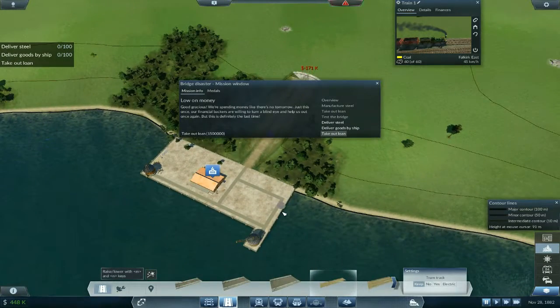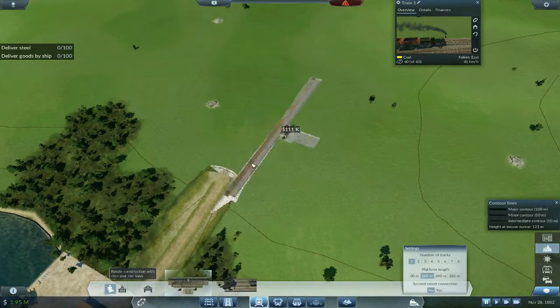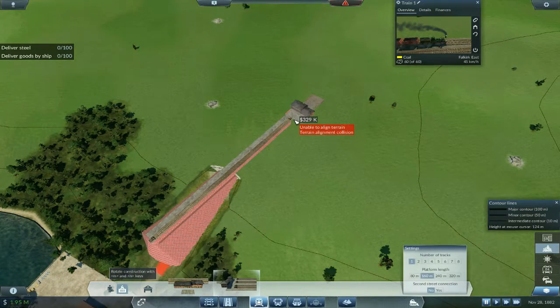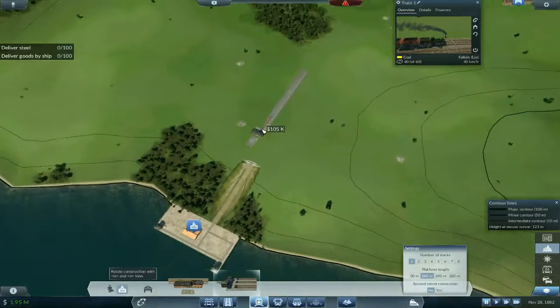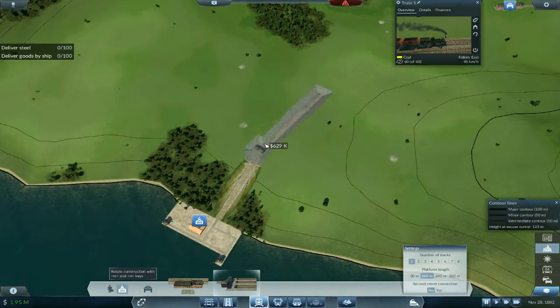Good gracious. We're spending money like there's no tomorrow. Fine, just give us another loan, once our financial backers are willing to turn a blind eye and help us out once again. But this is definitely the last time. I don't think we'll need any more. Okay, that definitely covers the waterfront area there.